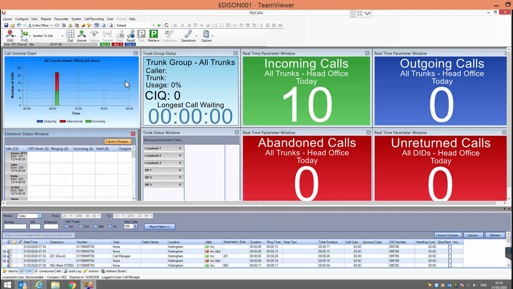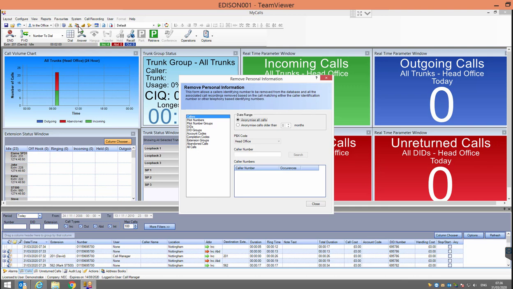Now going back to some of the other things that I pointed out earlier, about GDPR, the right to be forgotten. So if we bring up some information here and the customer says, I want you to get rid of all my call data, I'll enter the telephone number in here. So let me put in a telephone number, 967186592. Okay, and click on search. It will go off and find that this individual has called in 710 times. Somebody's phoned them by dialing out 923 times.